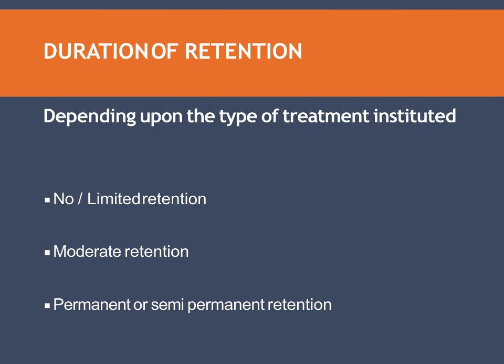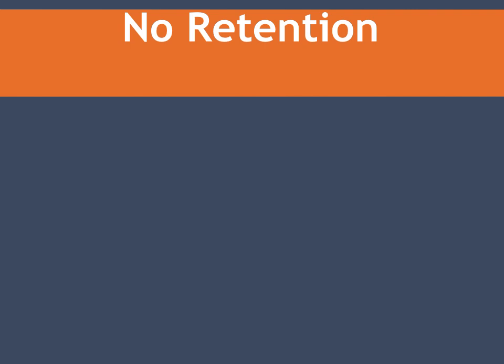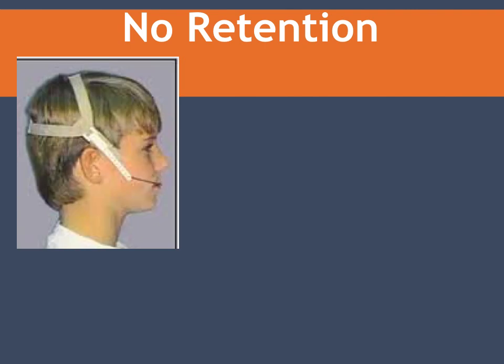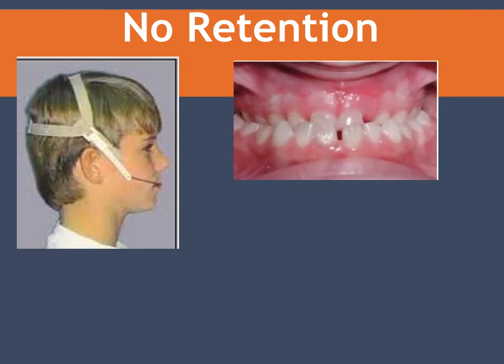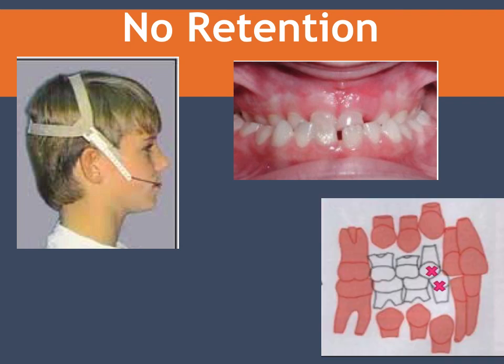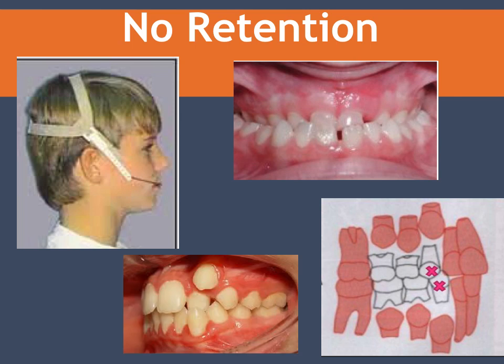The malocclusions which do not require any retention are of course those carried out during the growth period, and your cross bites, be it anterior or posterior, because once you correct and get a positive overjet, it is a self-retaining malocclusion. And your serial extraction cases and even a buccally placed canine, once you get that correctly into position, they generally do not go back and no retention is required at all.